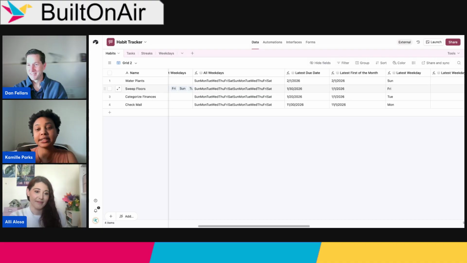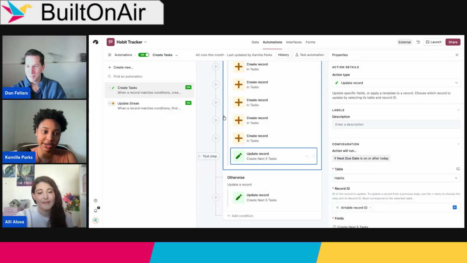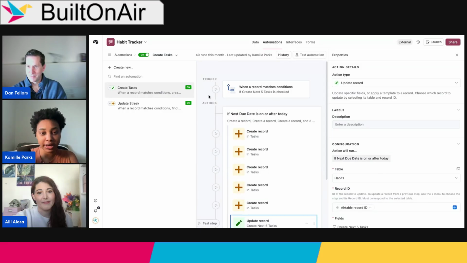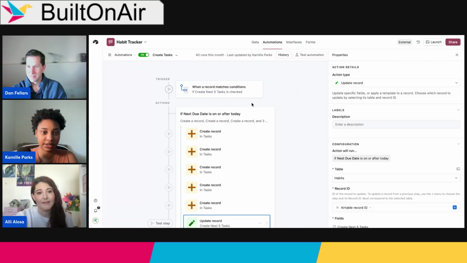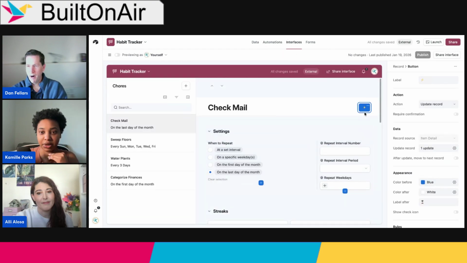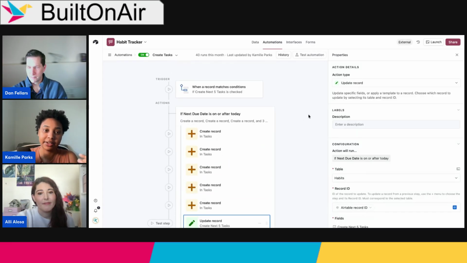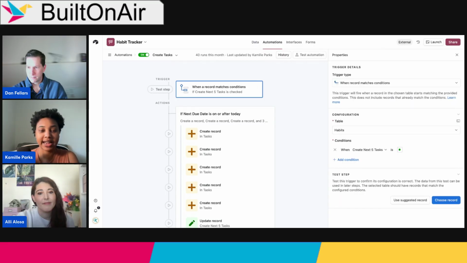But that's the explanation of how all of the formulas work. The last bit is the automation piece. So there's 2 automations and that's it for this space. Let me collapse things down a little bit. If I go back to the interface really quick, that button in the top right triggers the first automation, which creates the next set of tasks. The reason I did it this way is, again, I was trying to avoid a script.